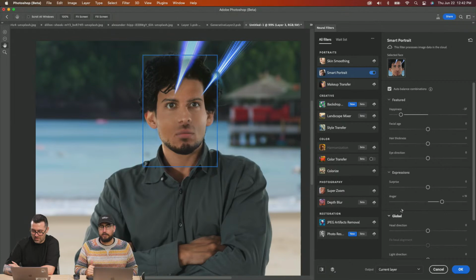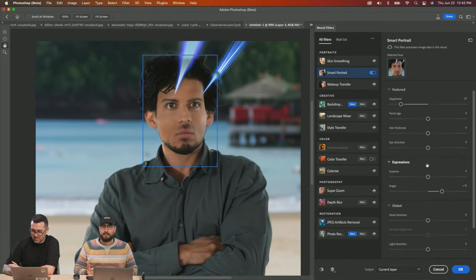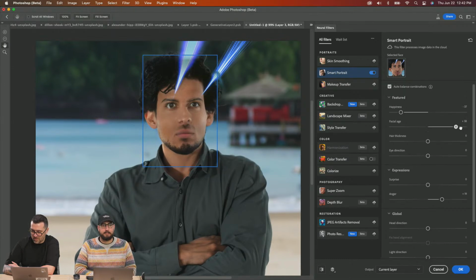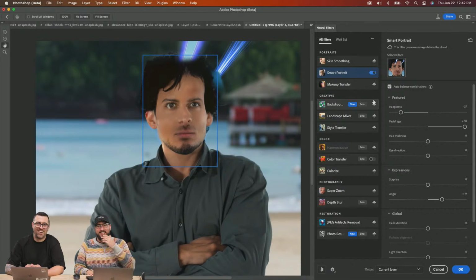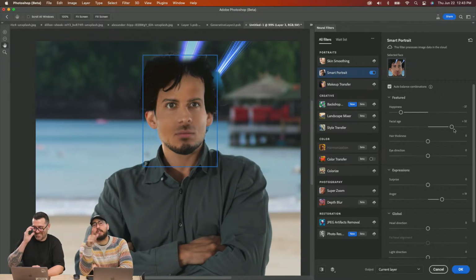So let's make him a little bit older, and then maybe change where he's looking. Actually, the eye direction's really on point for the lasers. So let's make him a little bit older by doing that facial age all the way up. All the way, plus 50. There we go. Oh, we went all the way up. I said it, and I don't know if I meant it that hard, but let's try it. It doesn't look like it's changed yet. The AI tells he might be 30, but he looks as if he's 50. Oh, look at what it's doing up top. I think that it's changing the hair.